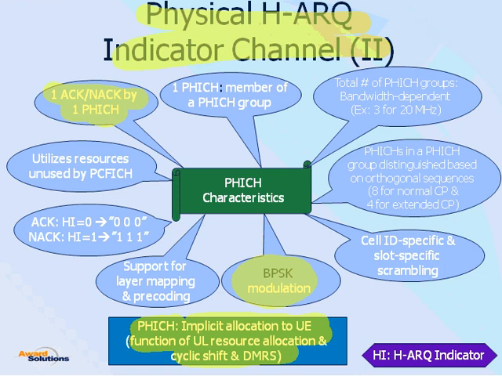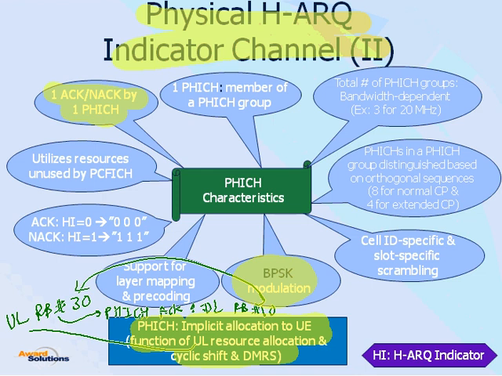So let me give a simple example. Let's say we give uplink resource block number, let's say 30. Okay, so that would mean that, for example, the hybrid ARQ indication ACK or NACK would be on downlink, maybe resource block number 10, something like that. So we will have a fixed mapping defined in the standard. So UE knows which resource block would carry the ACK or NACK for the hybrid ARQ for that specific UE.